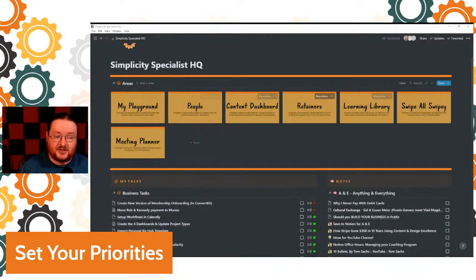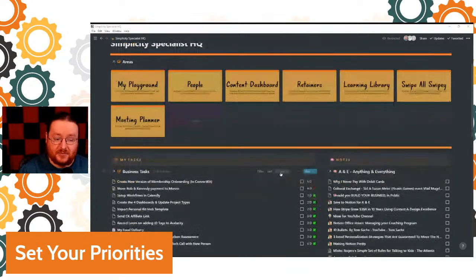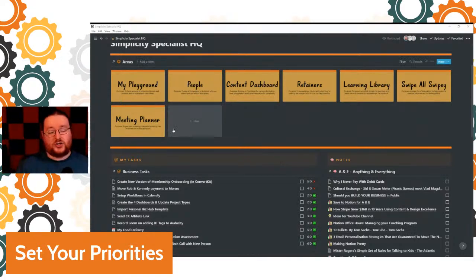And so at the top here, we have my areas. Now, I call it areas in the loosest sense of the word. I honestly think of it as my dashboards. These are my dashboards. They're the areas of my business, but are also dashboards which pull data together from various different places. I have a fairly standard setup. I have a projects database. I have a master task database. And I also have a notes database, but it works a little bit differently. And I will show you as we go on.